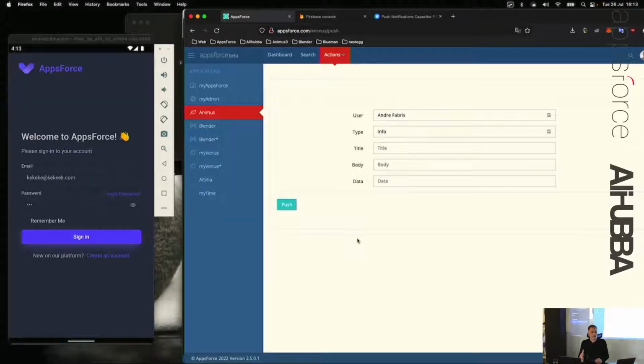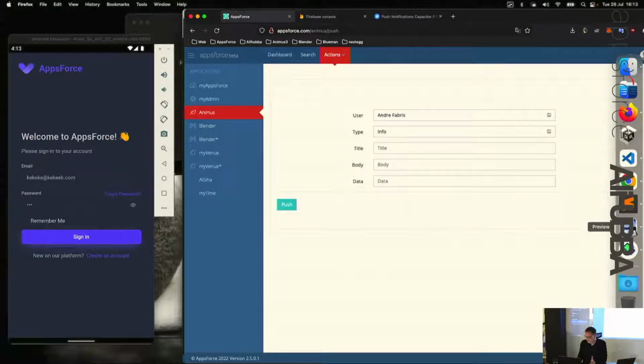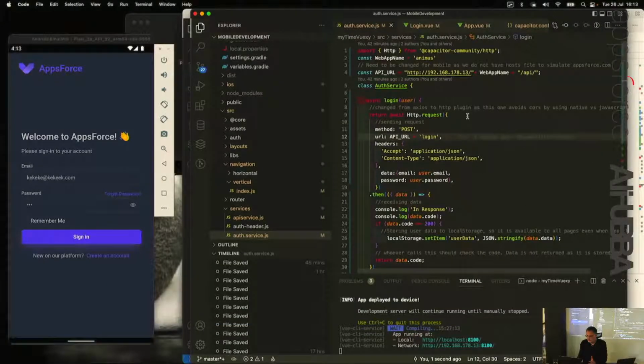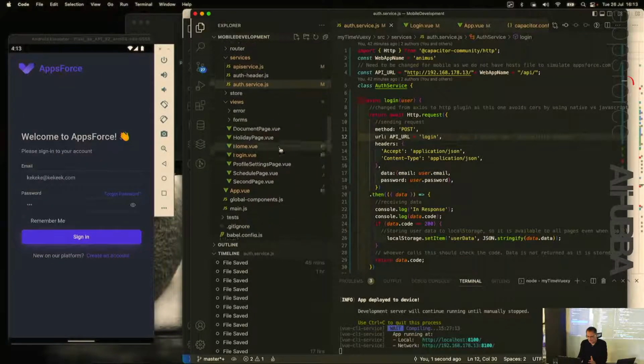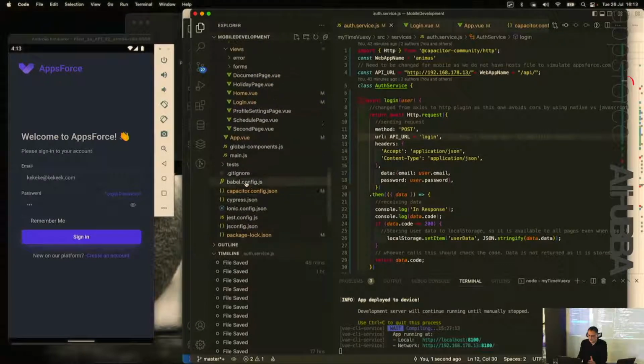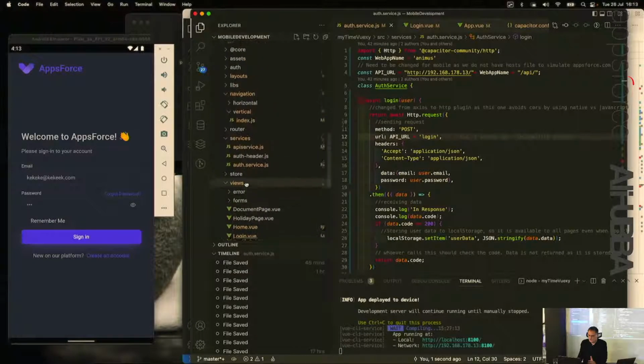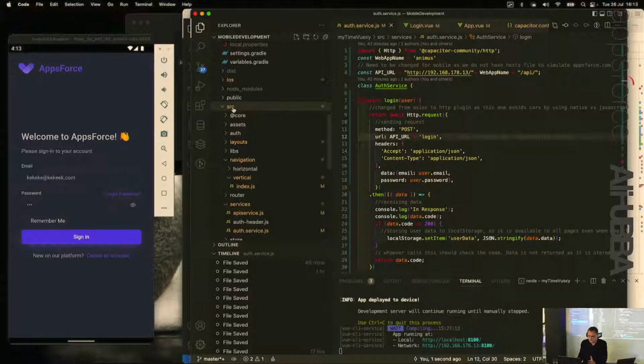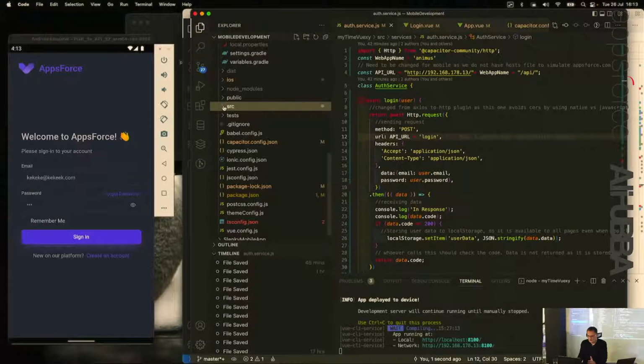So the first thing I'm going to show you today is this login. I need to go to my mobile application, and I need to explain a little bit how it works. This is my source code in this folder.